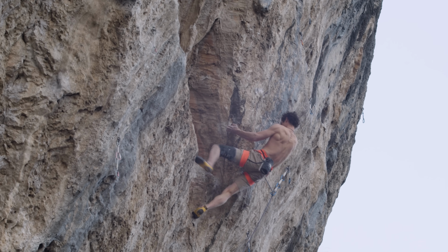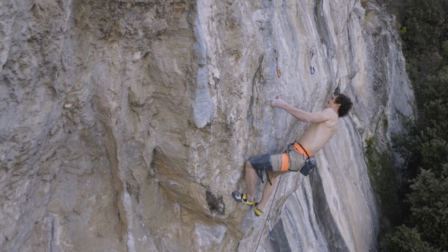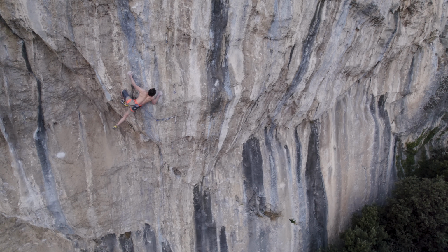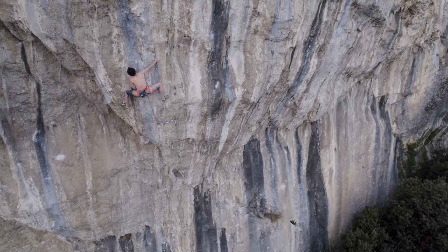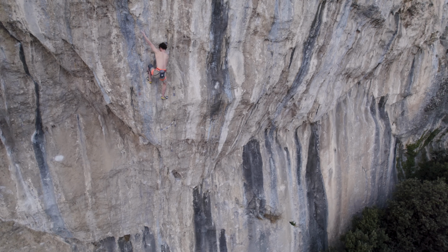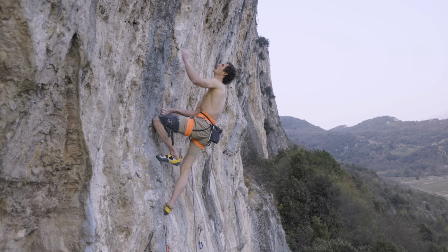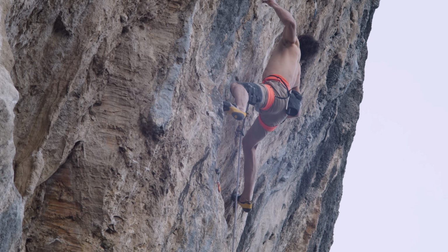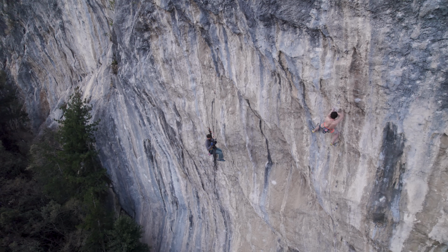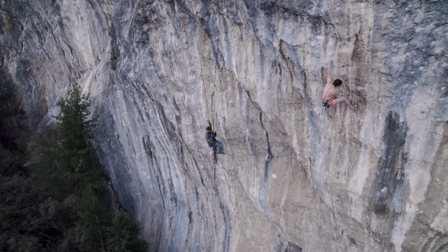On my second try, I wasn't even that motivated to climb again. I was definitely quite frustrated not flashing it. But then half an hour later, I thought okay, let's end it and move on to another route. Definitely having less psych and less motivation, the first crux felt just a tiny bit harder, but luckily I didn't fall. In the rest of the route, already knowing it a tiny bit better definitely helped. The rest after crux one felt much more comfortable once I knew exactly what I should do. From now on I definitely started enjoying myself, and only now I actually forgot that I was frustrated from my previous try, and I could just really enjoy climbing to the fullest.